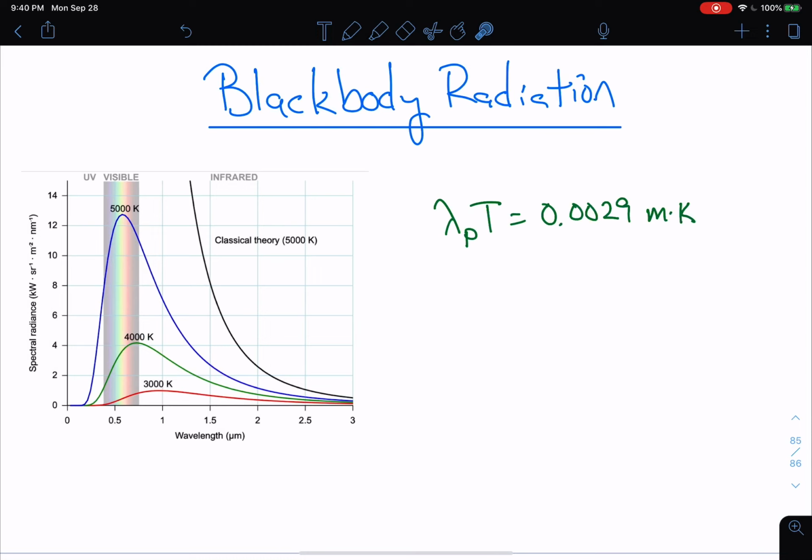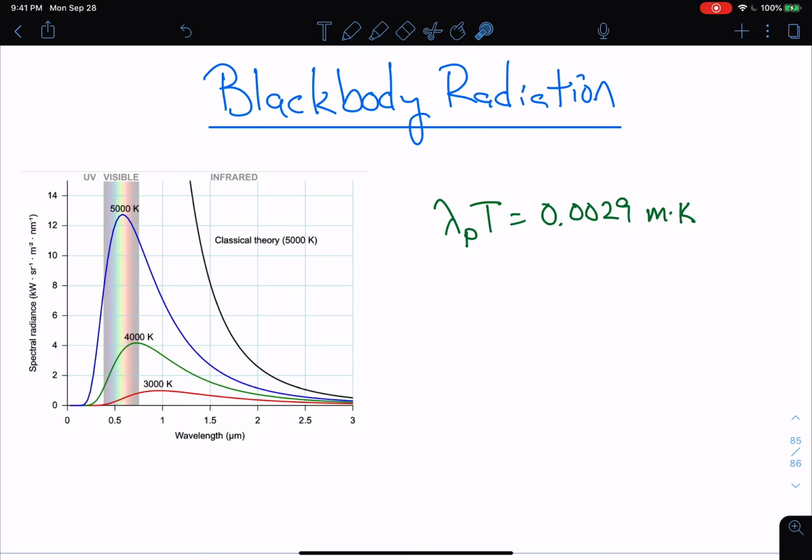And then on this one, the 4,000 K, there's a peak here, 3,000 K, there's a peak here. But the point is there's some peak that corresponds to wavelength. And that's what this is. This lambda p is the peak wavelength. And it corresponds to the temperature. And we have this nice simple relationship that relates this peak wavelength to the temperature. And as I mentioned, you can use this to get an excellent approximation for the temperature of most anything.